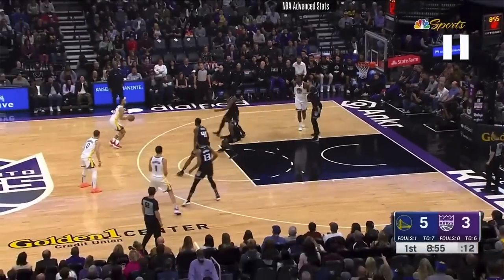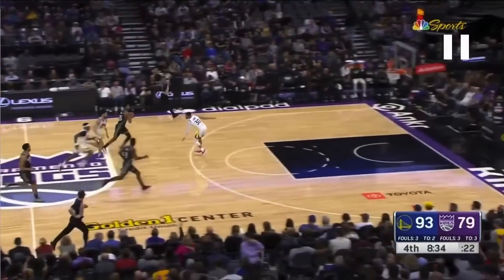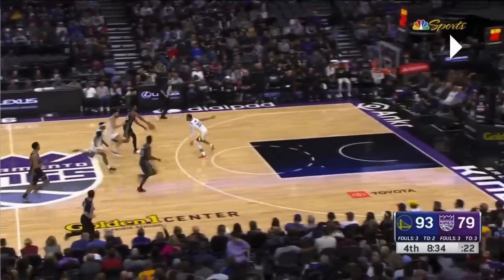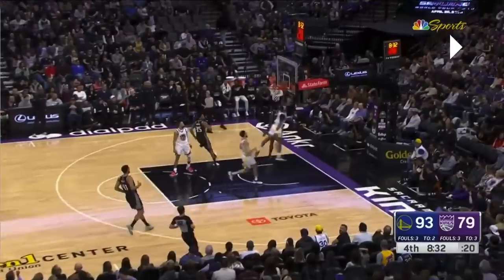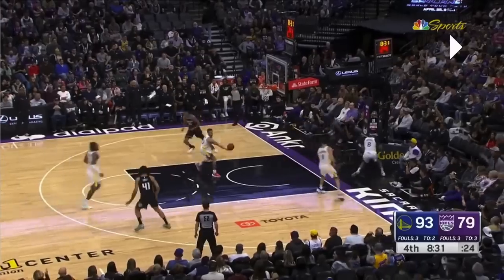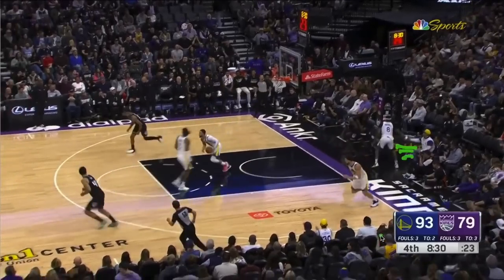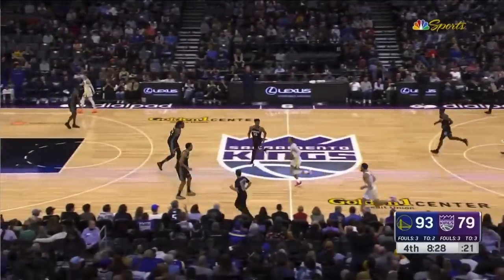That guy looks so inspirational — let's throw it to him. I can't help talking about one last play. We've got a two-on-one. This guy's got a full head of steam, GP2 trying to catch up. That bounce pass makes the man slow down just enough so that GP2 is going to have a chance at this, and he times this jump perfectly. Then his momentum is going to take him right next to the guy with the gold cap, which puts GP2 in prime position too. This chase-down block looks really clean. This ball ends up ricocheting right to Steph Curry.